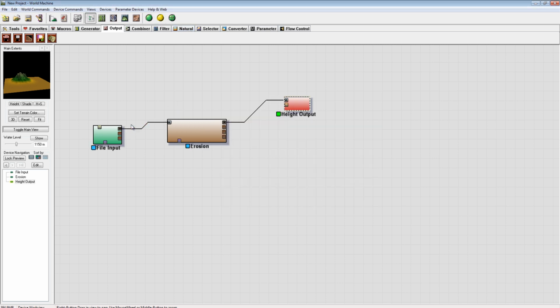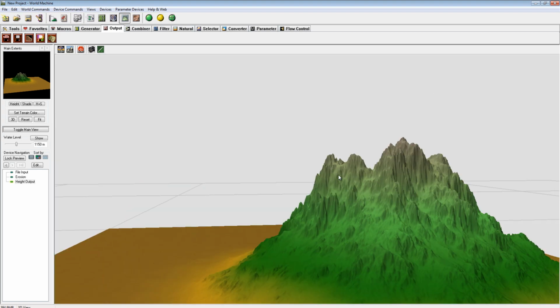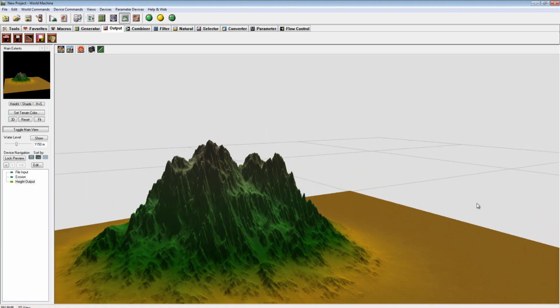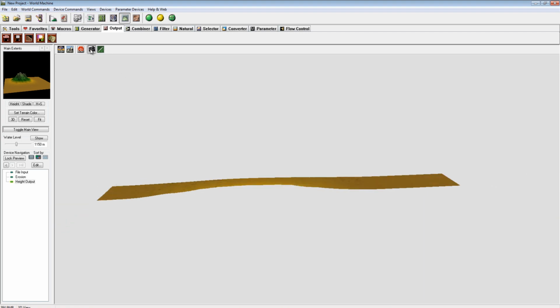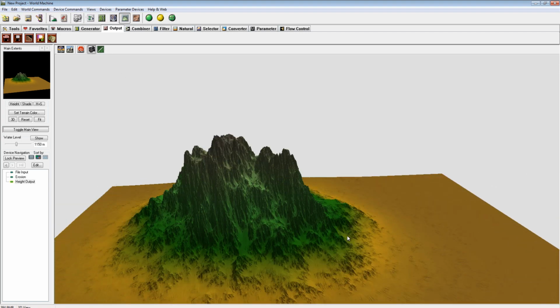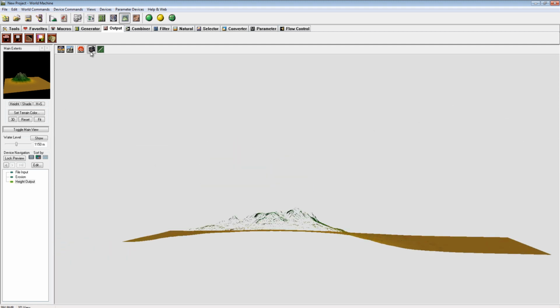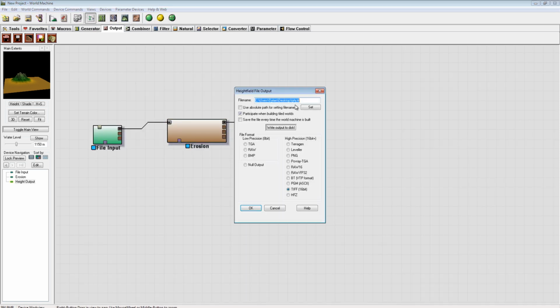And when it's done with the erosion, all you have to do is make sure it's something that you like by coming into your 3D view and then taking a look. And remember, it's going to look fairly different inside World Machine than it will in View. I don't know why, but it will. So you do a full screen snapshot, or full preview, quality preview, sorry. And yeah, it's a really quick little channel erosion set on there, so it's not too grand, but you kind of see what you got. And then go ahead and go back to your node here and write the output to disk.